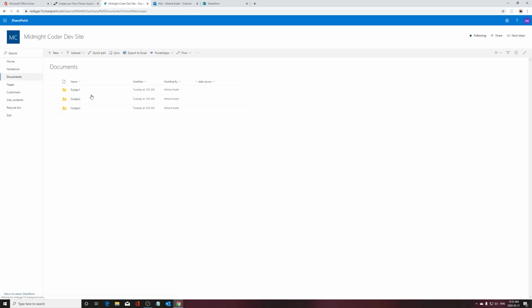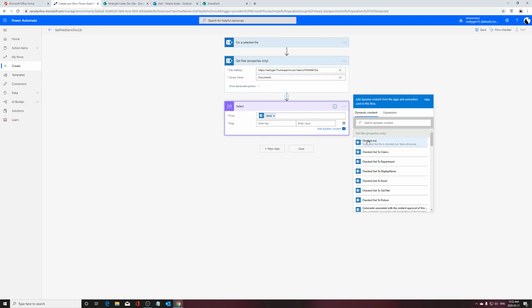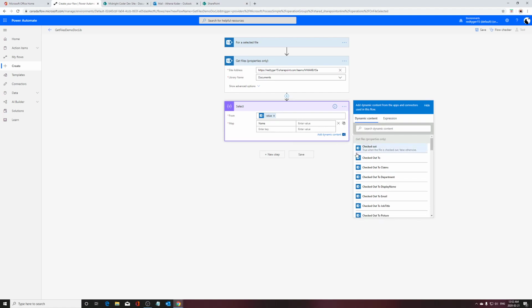And if I go back just to them, I'm going to map, I'll go to the documents library again, the name column, which is that metadata, to the results from the get files properties only. So I'm going to be calling it name, which will be the key, and the value I'm going to grab from over here with the file name with extension.